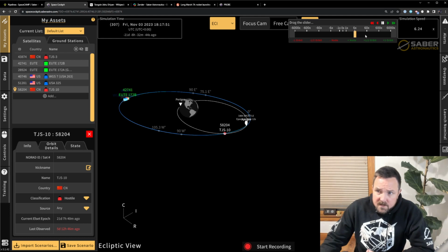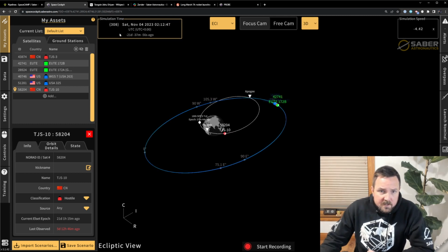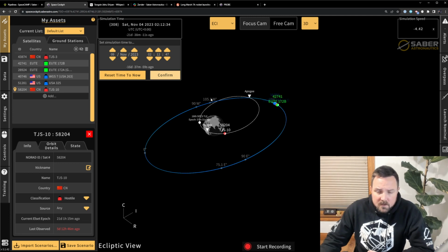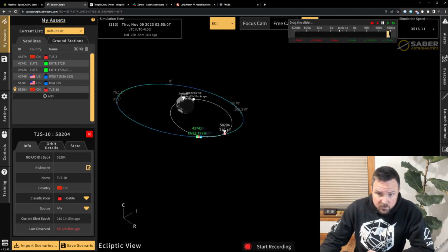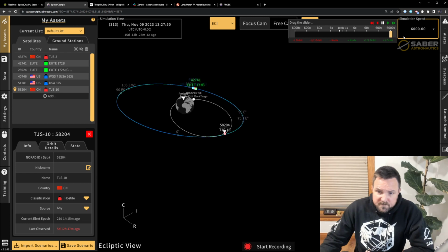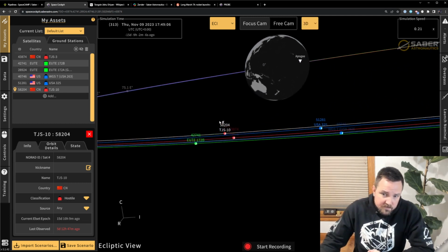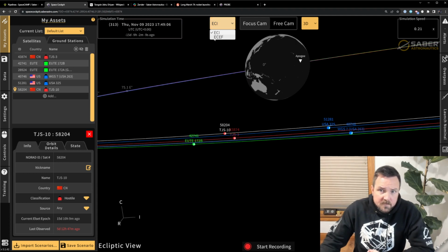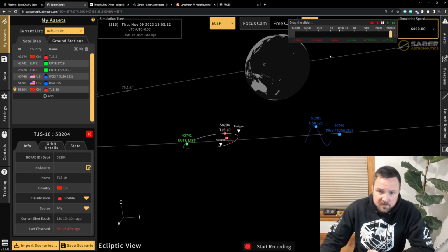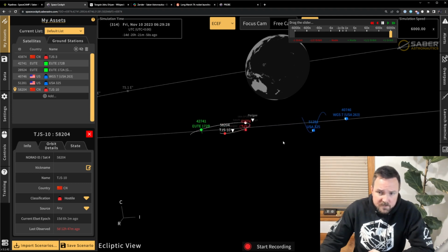So TJS-10 stayed in this GTO orbit for a number of days, about 7 days actually. So we'll just jump ahead here around the 9th. You can see at apogees, close to this cluster of satellites. Around the 10th, it just kind of snaps to that position. So the data that we're dealing with from 18th is blocky. So we obviously missed the GTO insertion, but it happened in that period of time. And then the next LSAT that we've got, TJS-10, is just here to the west of TJS-3. We change to ECI. You can see the next couple of LSATs kind of evolve. TJS-10 ends up parking just to the east here of TJS-3.